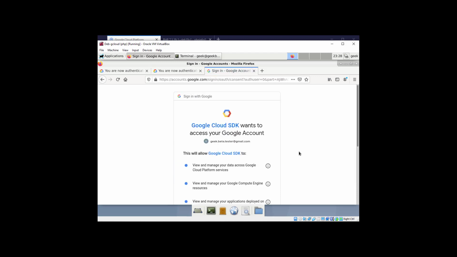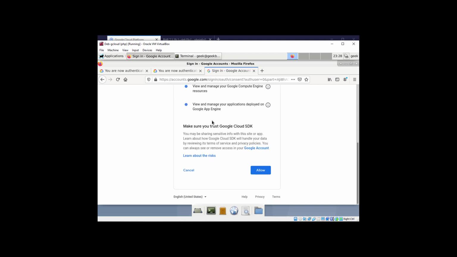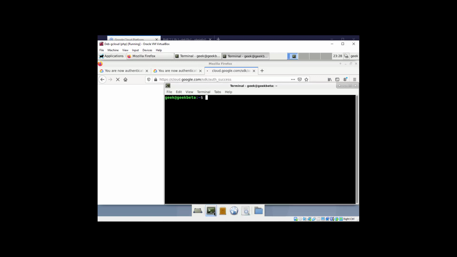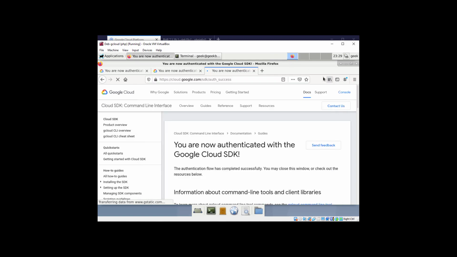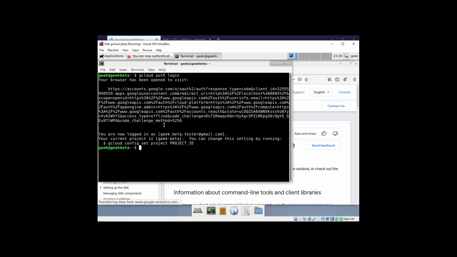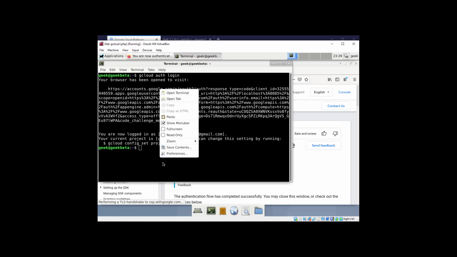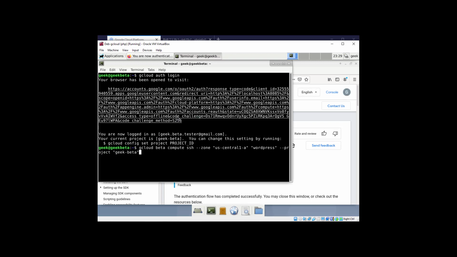So I have multiple. I have Jenkins Locks, I have Geekdom, I have this test user. So each time you switch, you'll be taking this page, allow, and I open another terminal, which is awesome. So now we're logged in here.